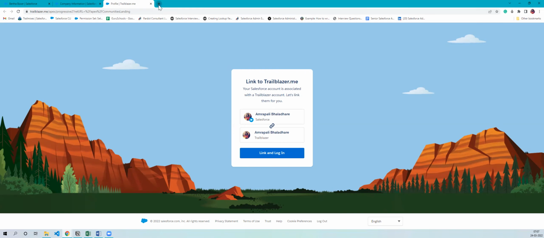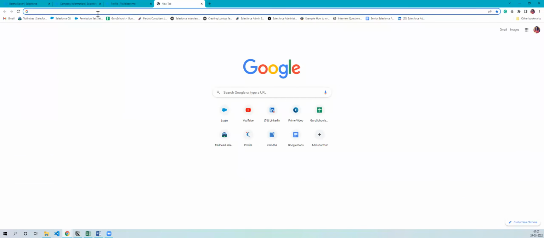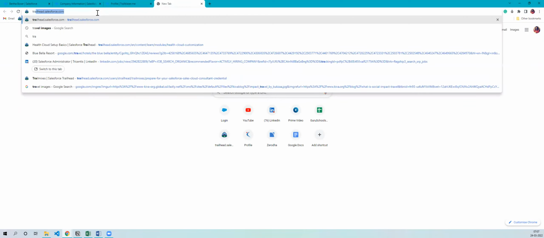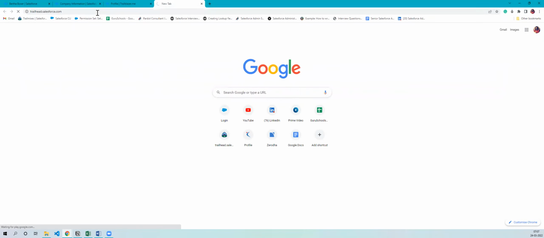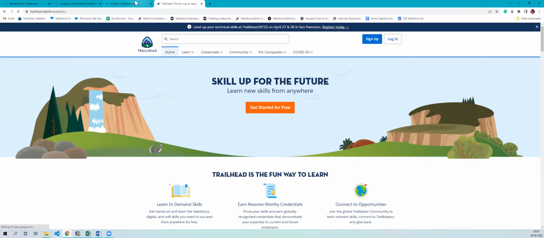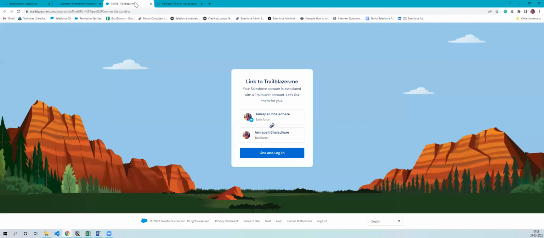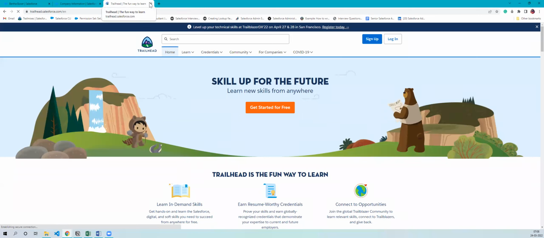Okay, so we have done some modules, and some badges and super badges will be there in Trailhead, which uses the same login. So what I suggest is, for Trailhead, you have to link your email address, so that even if you create a new developer edition, your badges will be there and it won't affect your Trailhead profile.